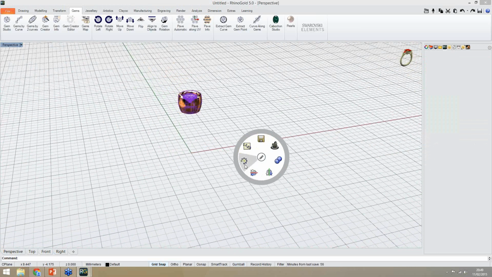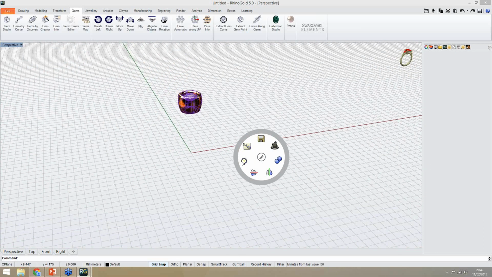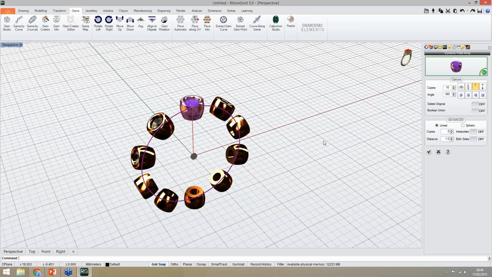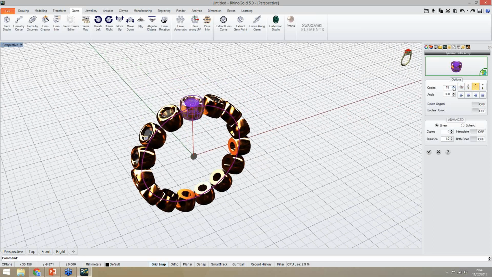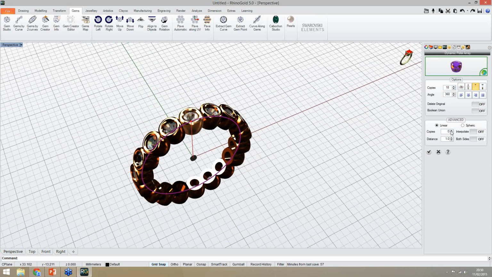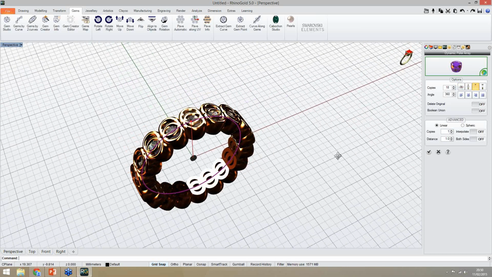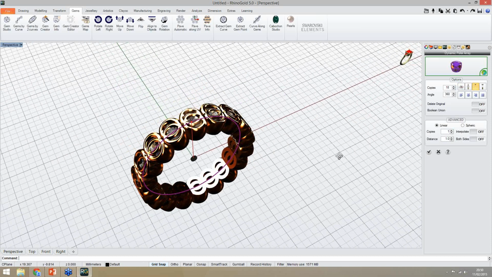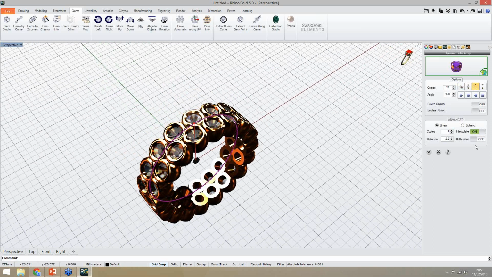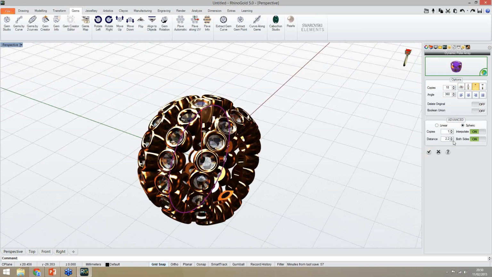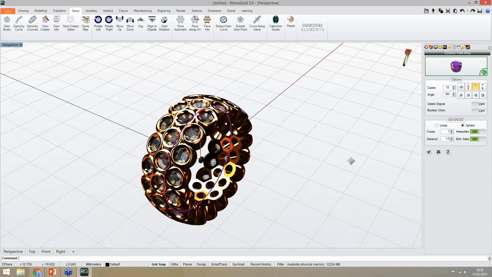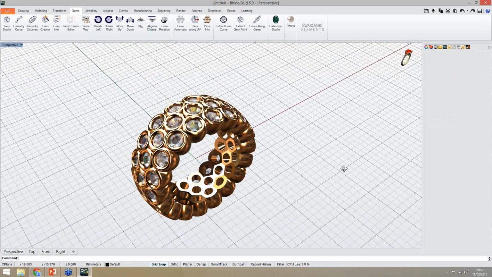And in this case, I will use the dynamic polar array. So easily, I just define the orientation, the number of copies. There are many options as well inside the dynamic polar array tool. We can use more copies, we can define the distance, and easily we define everything. Also the interpolate position, both sides, and also the spheric. So I just adjust the distance, and as you can see, easily I create my model.